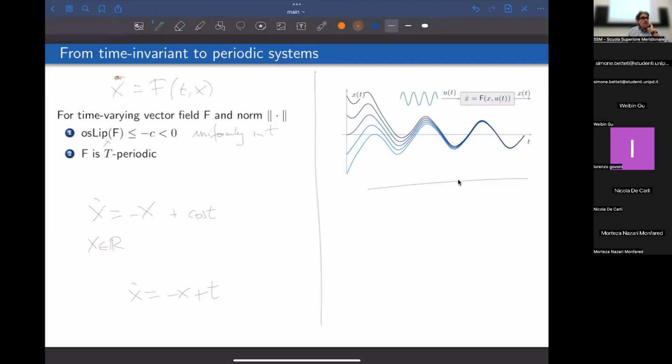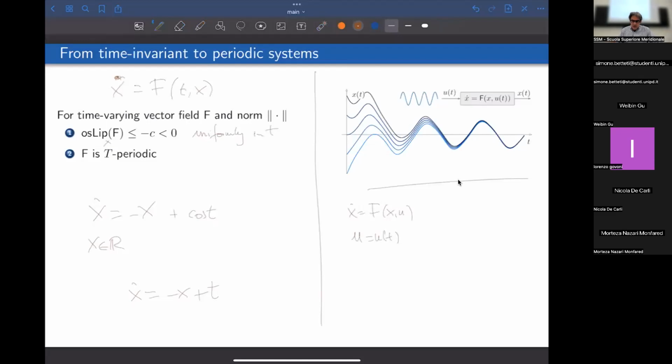And suppose that with respect to the time variable, f appears in a periodic way. So it's as if there was a periodic perturbation. So I am applying a periodic perturbation. A specific way would be if I were to take a vector field of the form f of x comma u, and then I let u be a function of time, and it's periodic with respect to time. So that it's really exogenous forcing, periodic forcing.